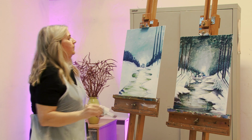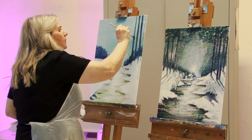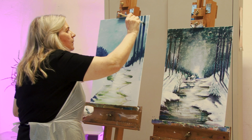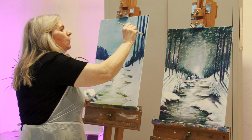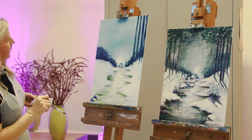And the paint's a little bit watery. It's good for doing lines when it's a bit watery. Just remember to go back in and thicken it up, because if you leave watery lines, it looks quite weak when it's dry. You can even do one like that and one at the very edge. So if it's just two. Right. And we'll do the shadows later. Okay, so that's that little bit in.